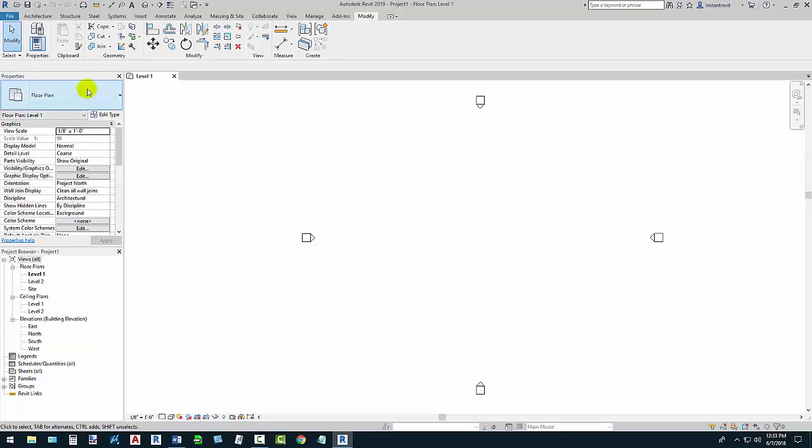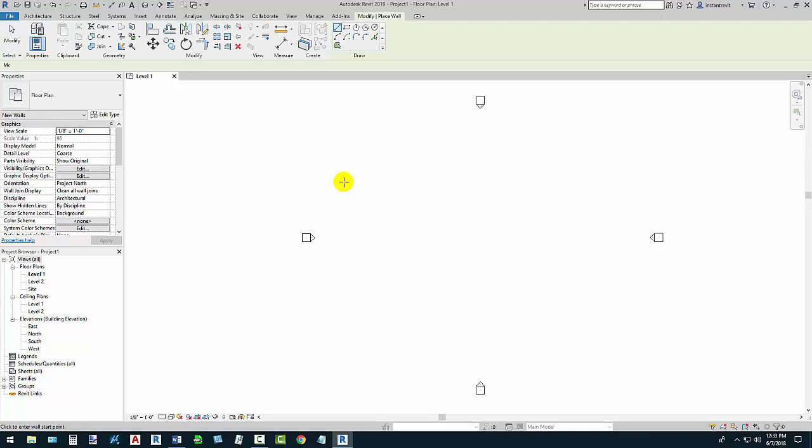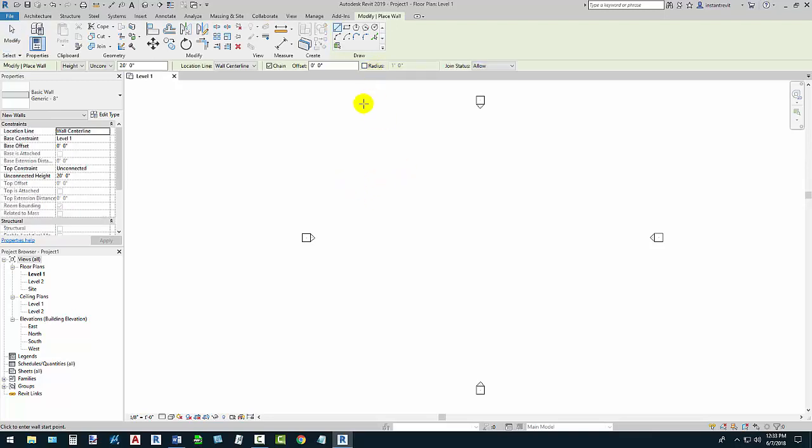So for example, if I clicked on the wall tool here, let's do that. As soon as I clicked on the wall tool, I'll wait for it to load here. It's acting a little slow today. There we are. Even before I start clicking points for the wall, you'll see that you have this light green tab. This allows me to use this tool and then modify it based on these tools here.